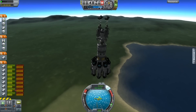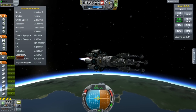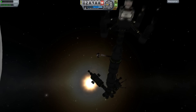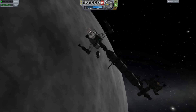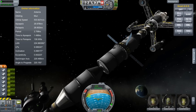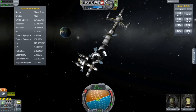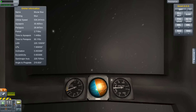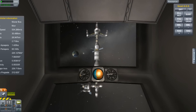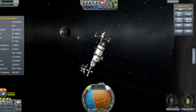They have an RTG so they're powered at night, and then they have four lamps. They'll sit around the surface and I'm going to try and designate a landing area with them. The whole thing actually sits on a transfer bus, which I'll talk about later. Meanwhile, this guy is going to go and hang out here because the moon bus also needs to get on a return trajectory. It's going to come back because it's going to be the one carrying the lighting rigs. The lighting rig only has one docking port — it's really designed to be carried out and returned in one trip.